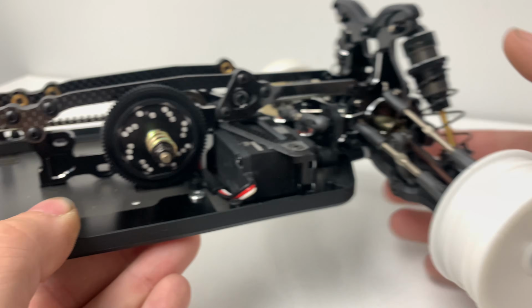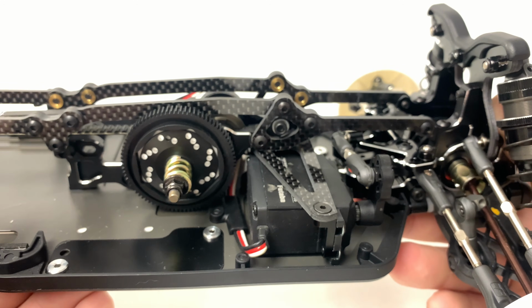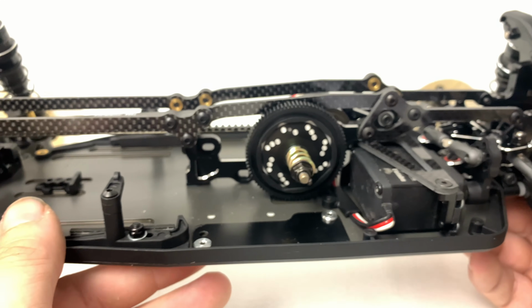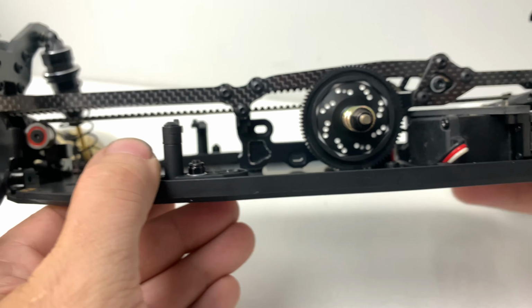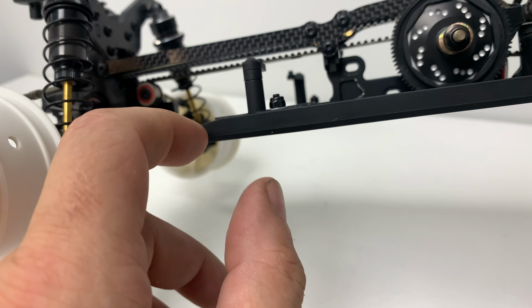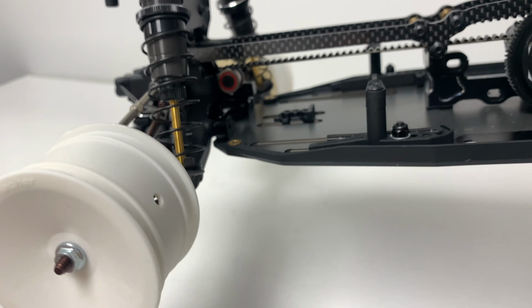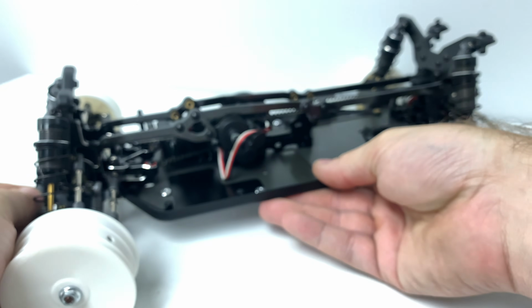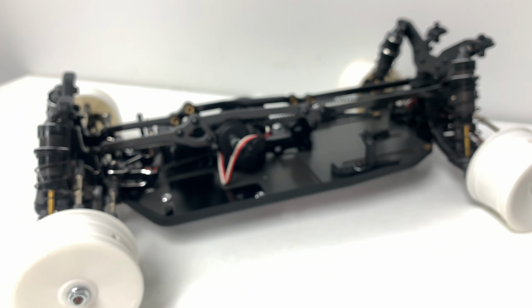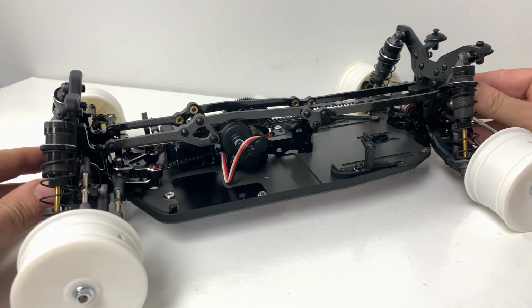Yeah, cool. Actually, that carbon chassis top deck, that's really unique. Really like that. That's very different. Oh, just spotted a little belt tensioner hidden away underneath. That's cool. That's really out of the way, isn't it? Back there. Yeah, very cool indeed. Well, that's kind of as much as I can show you, really. But, oh, have we gone blurred? I think that's better. Yeah, there's not much more I can show you.